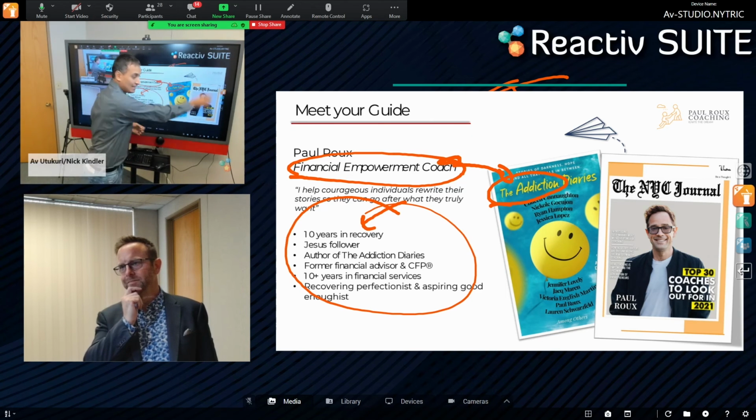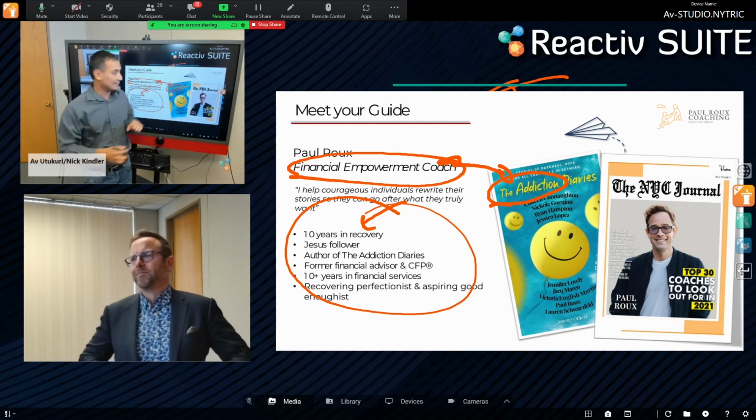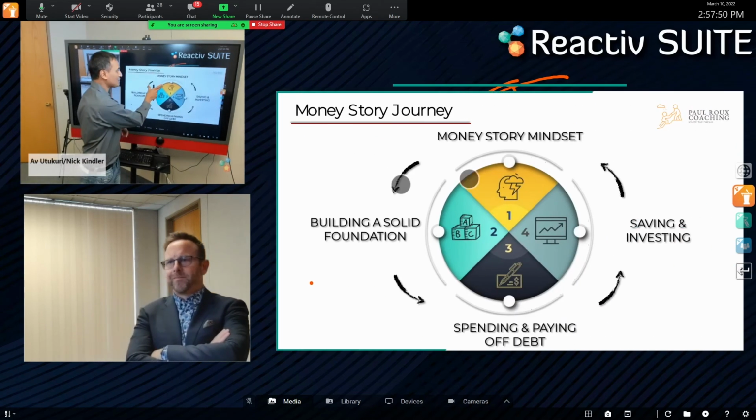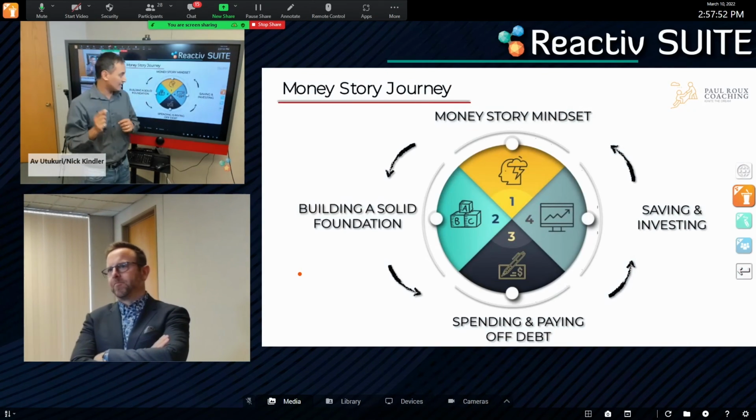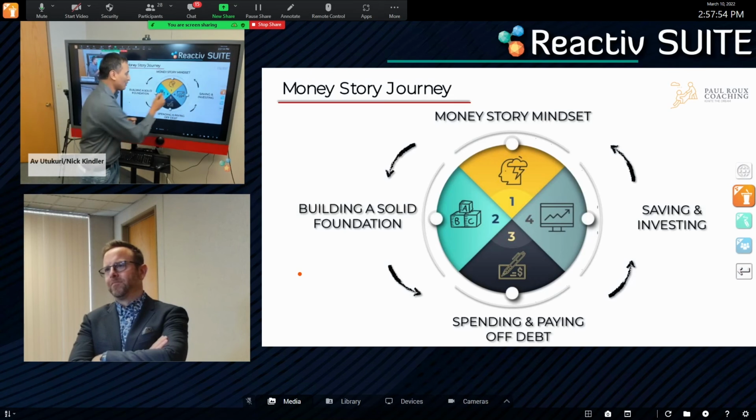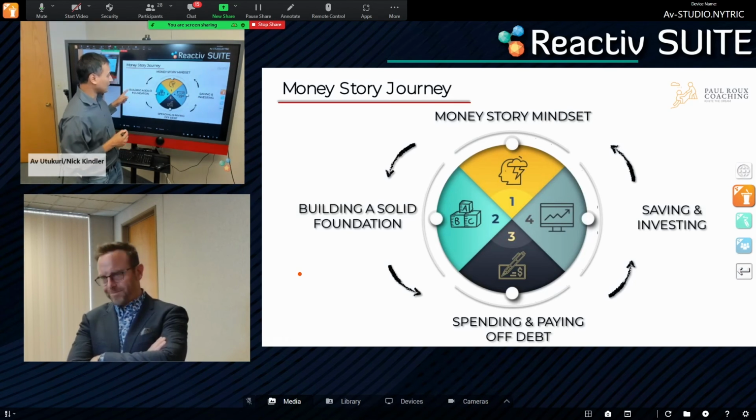And this to me is the secondary stuff after you build that trust. And then you immediately come in, you talk about the story mindset. Now what's interesting is, because it's a circle, I don't even notice what the modules are. My eye could be going in a completely different direction.